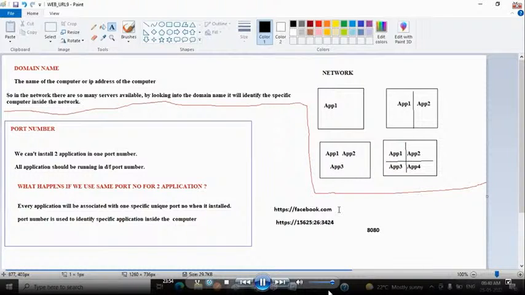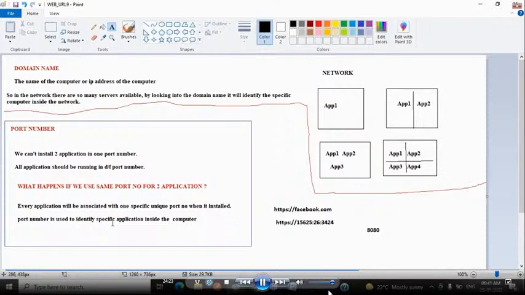For example, if I am using Facebook, it's not possible to use Instagram at the same time, because it's running on the same port number and the server is busy at that time. Every application is associated with one specific unique port number when it is installed. The port number is used to identify the specific application inside the computer.